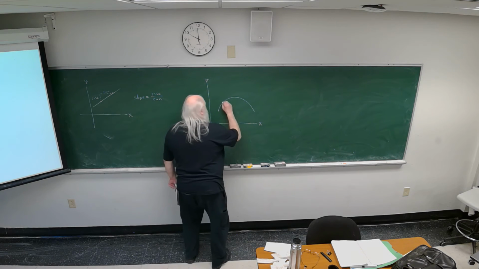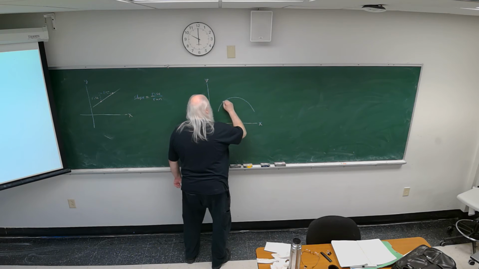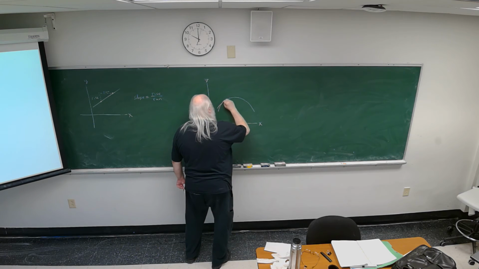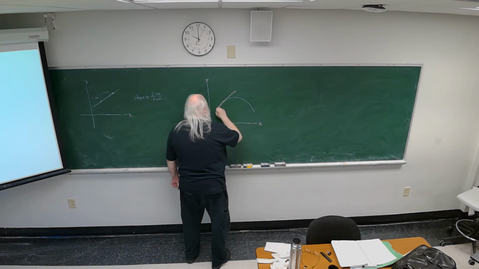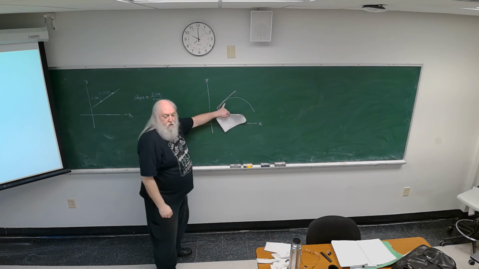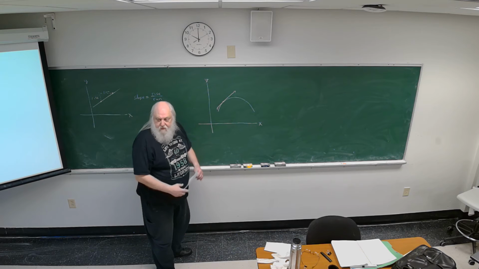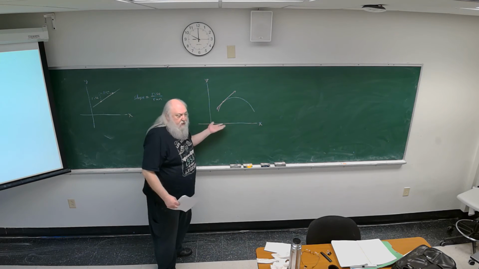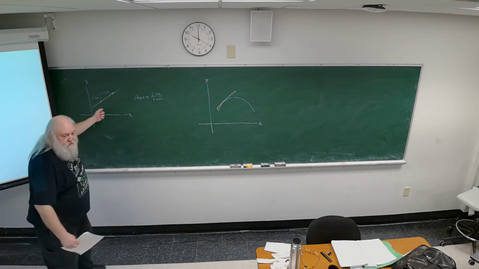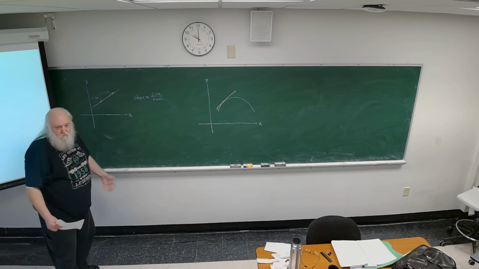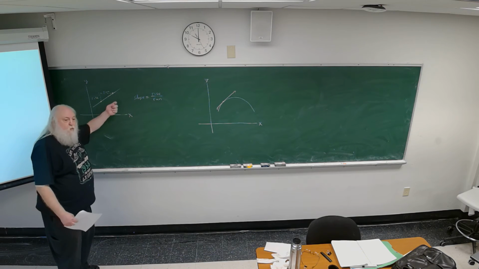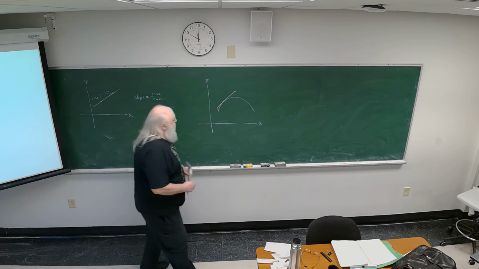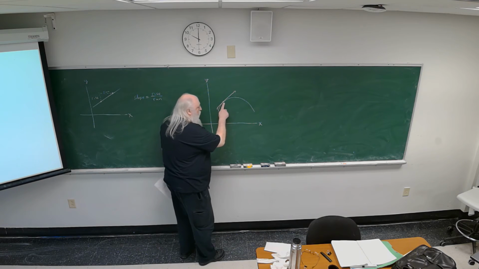So one problem we're interested in mathematics is how do you measure the steepness of a curve at each point, right? The slope is changing constantly, going from left to right. How do you measure how steep the curve is at each point? We can do it with a line. We just need 2 points on the line, and we calculate rise over run. And we know how steep the line is at every point. Well, so let's say we're interested in the slope of this curve at this point right here.